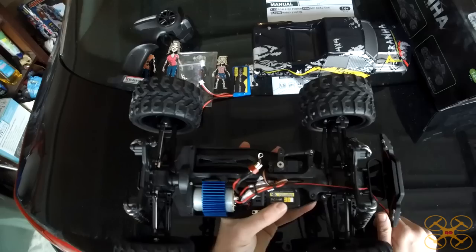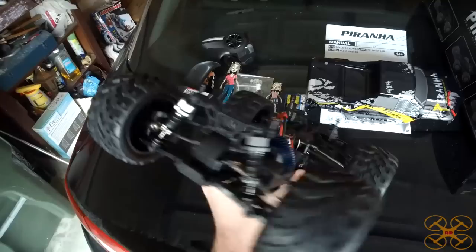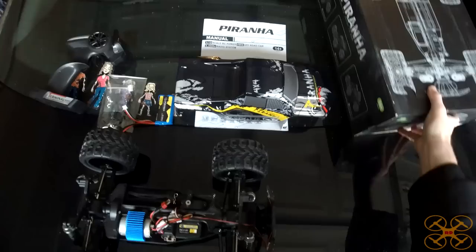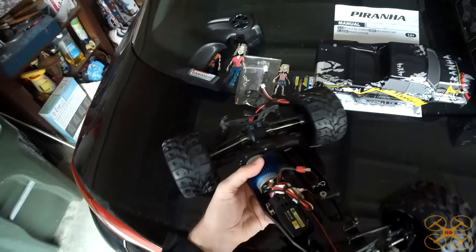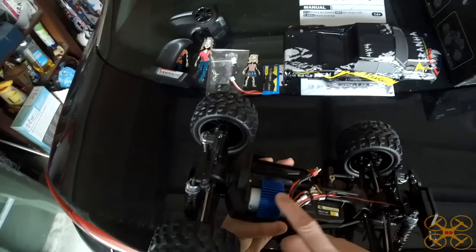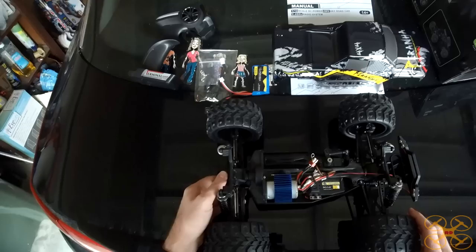It seems to have a nice high-torque servo. It's got the ESC and receiver all built into one. It uses a Dean's connector — a nice high-quality connector, not one of the old Tamiyas. It's rated at 40-plus kilometers per hour, so somewhere in the 20 mile-per-hour range in imperial. The 540 brushed motor and oil-filled shocks are a big bonus. You could probably swap this out to a different brushed motor, though I wouldn't go too low on turns since I'm not sure how much the built-in ESC can handle. Upgrading to brushless probably wouldn't be too hard, assuming the gears can handle it — though you'd probably have to swap in a third-party receiver to go brushless.